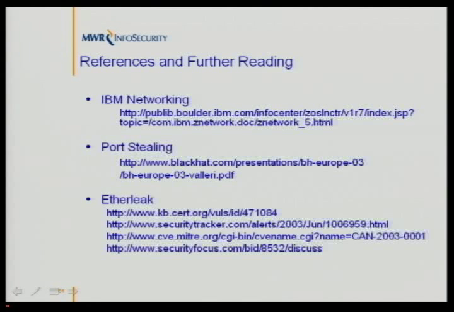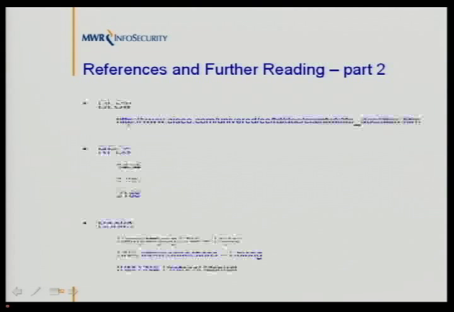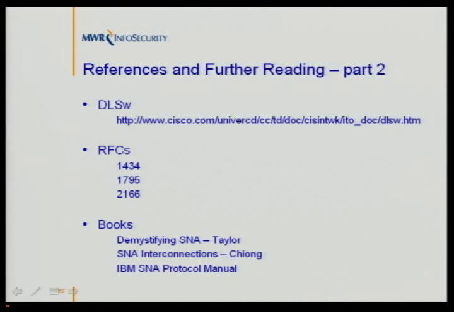Now, references and further reading. When I was investigating these technologies, it was made somewhat more difficult by the fact that a lot of the books that are out there on SNA are no longer in print. But if you search around, you can certainly find them. If you go back to the RFCs, you can find out some more information. Cisco have a lot of information on their website about DLSW, and also about how Cisco routers can be used in SNA environments.